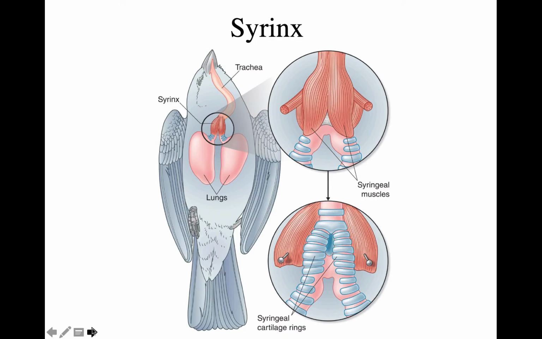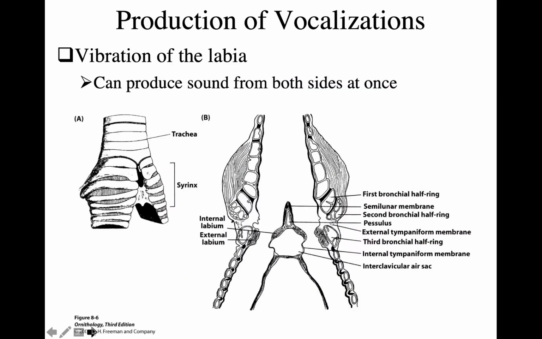Well, let's return back to talking about vocalizations. How do birds make their vocalizations? Well, we use our larynx and laryngeal muscles to do so, but that's not the case in birds. Their vocal box is called the syrinx. And the syrinx is at the base of the trachea where the 2 primary bronchi branch off to the lungs. And they're covered in syringeal muscles, which we're going to see are very important in determining the vocal capabilities of birds. So if you look closely at a section of the syrinx, you can see the functional parts.